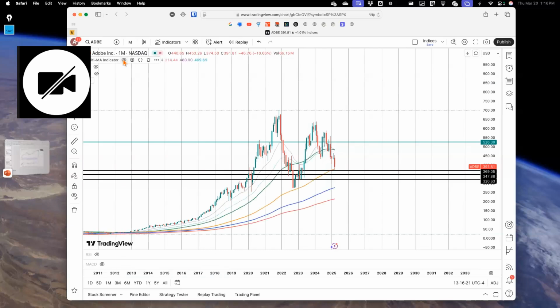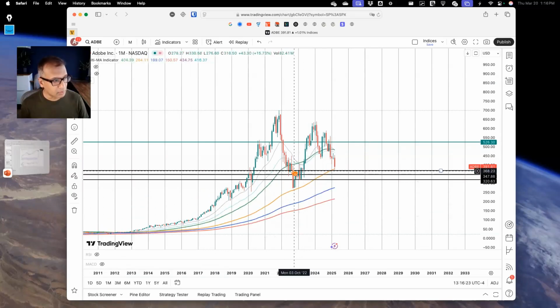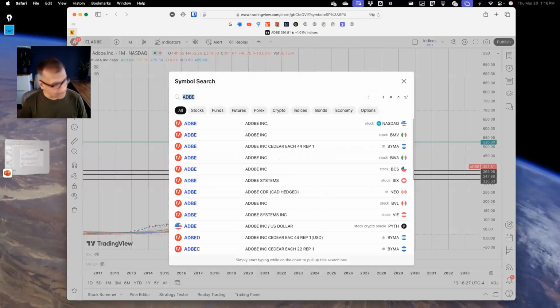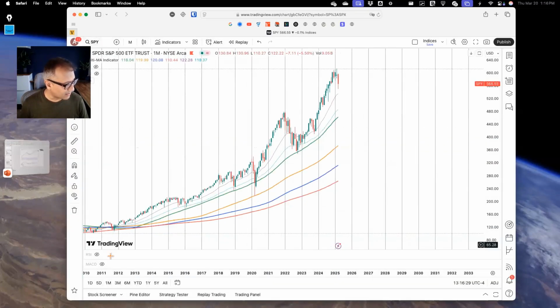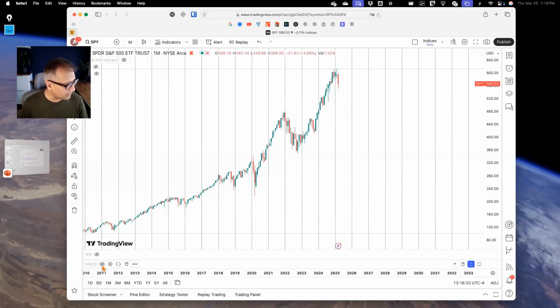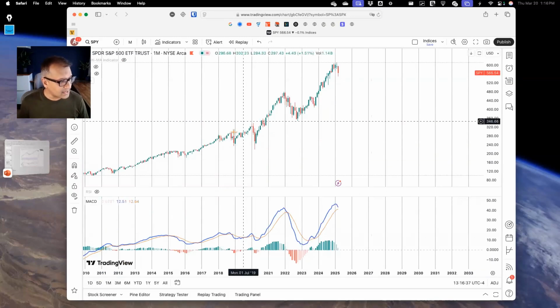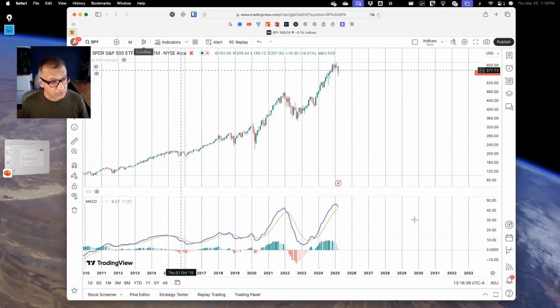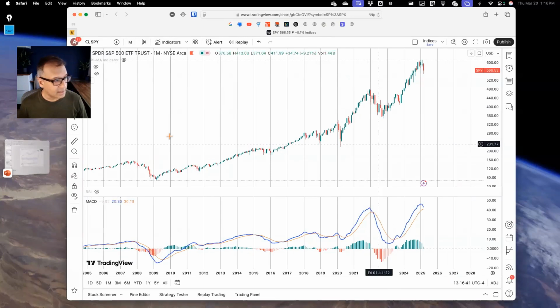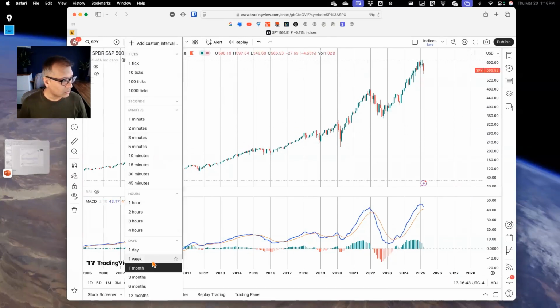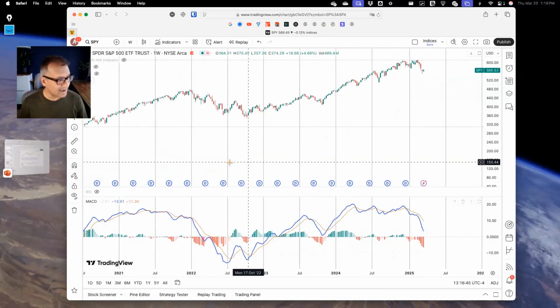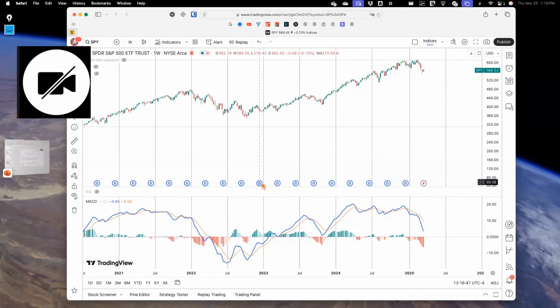So basically, when you click this, it'll automatically show you all the simple moving averages along with the exponential moving averages that I spoke about today. So let's look at SPY, which is the S&P 500. So I'm going to unclick this, and here's MACD. Right now you're seeing MACD on a monthly time frame. So your question was, does it only work in one time frame? The answer is no. Monthly, I can go to 1 week. It'll show you a different MACD based on the candlestick patterns here.